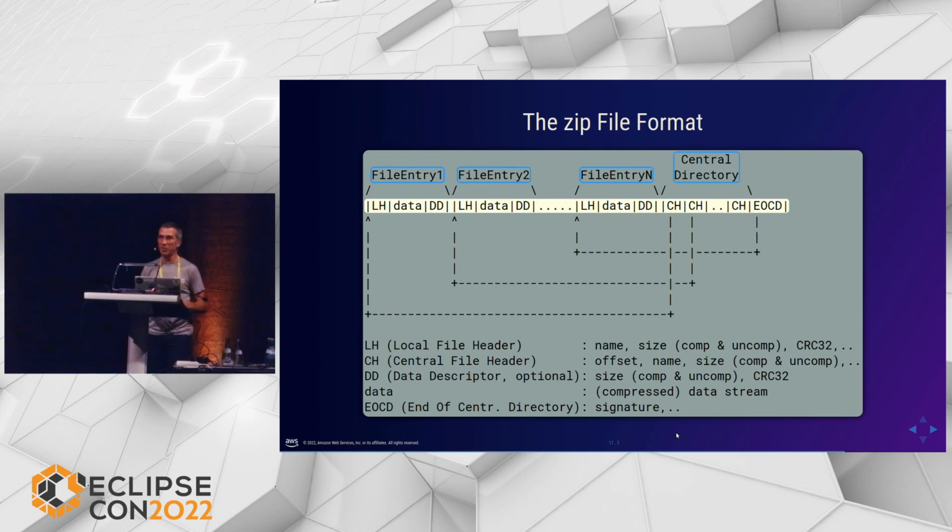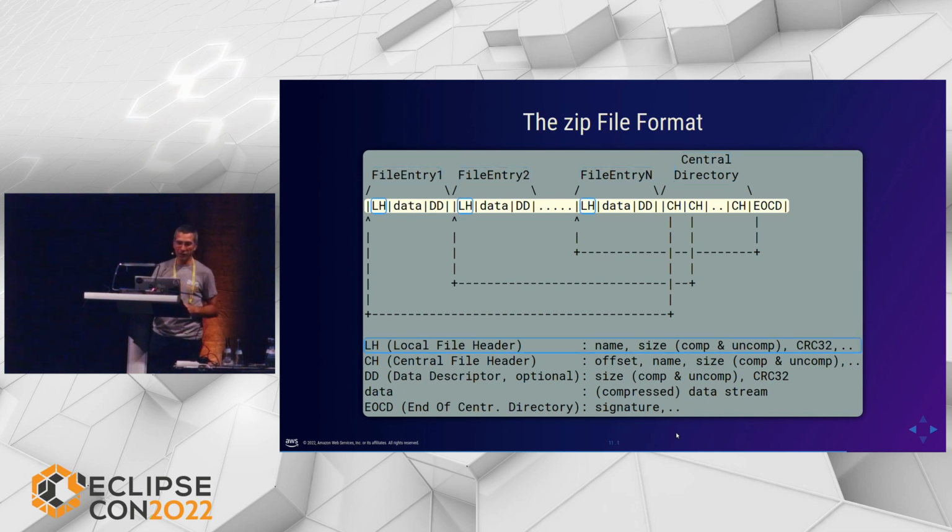I think some people might still remember floppy disks. And the thing with floppy disks is that if you had a zip file which spanned several disks, it was good to have the central directory, which contains most of the administrative data, on the last disk, because then you could easily add one more file to the archive. If it were on the first disk, all the other disks would have to be changed to update the archive.